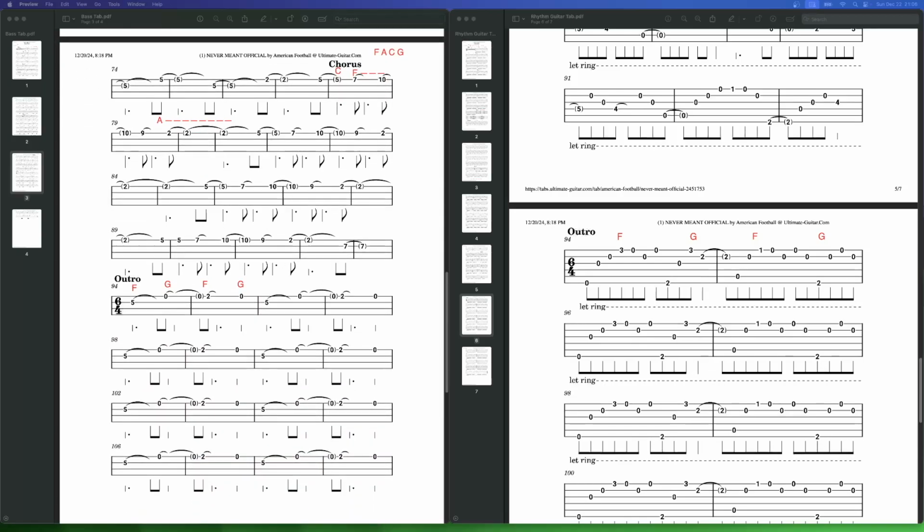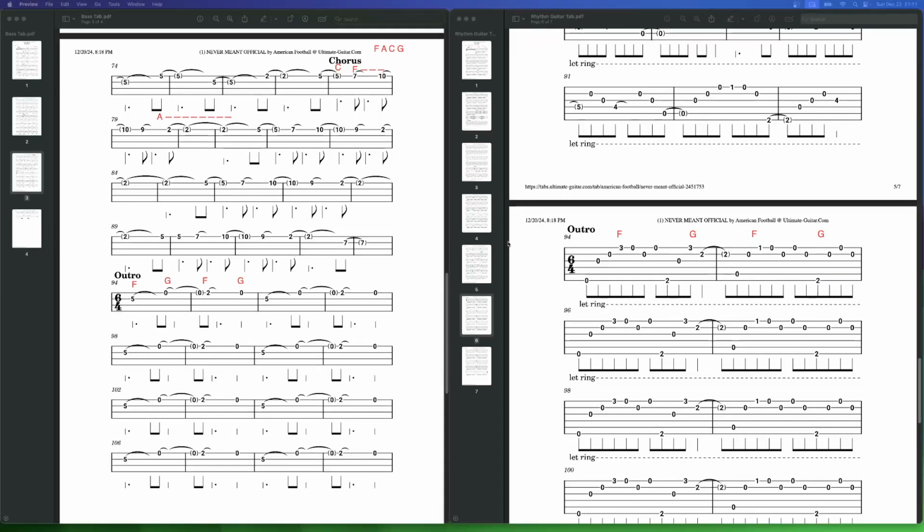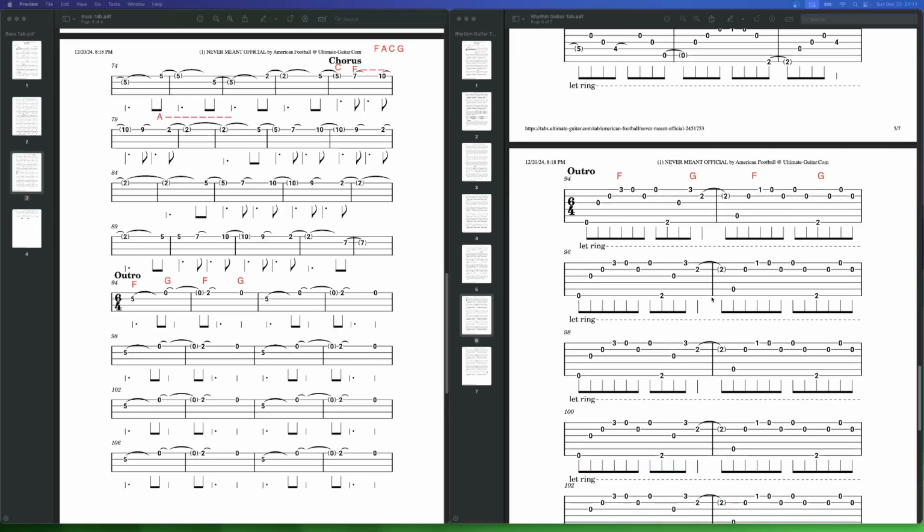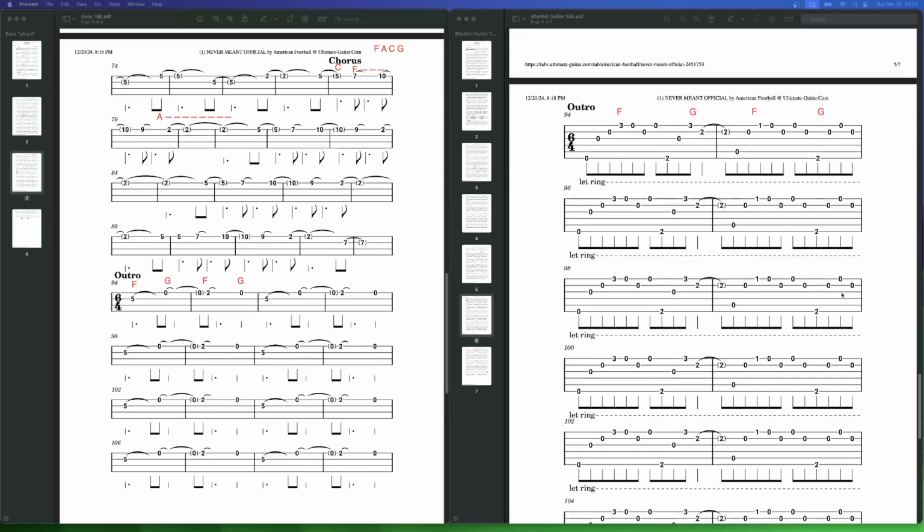And we can quickly just listen to that, just to double check. Alright, so it sounds very familiar, and that's essentially how the song ends. It just keeps playing that, it ends, and that's it.